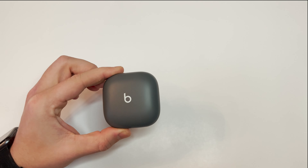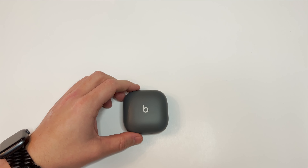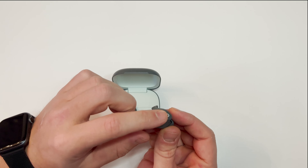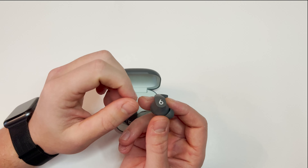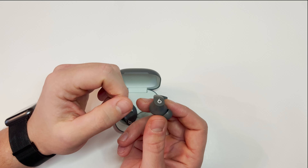These aren't actively updating showing you where they are. Speaking on the design, they are sleek and barely noticeable compared to over-the-ear headphones like the Powerbeats Pro. Regarding controls, you have a single function button right where the logo is. Pressing it will pause or play your music, or answer or hang up a phone call. Double-click to skip a song or video, and three times to go back a song or video.